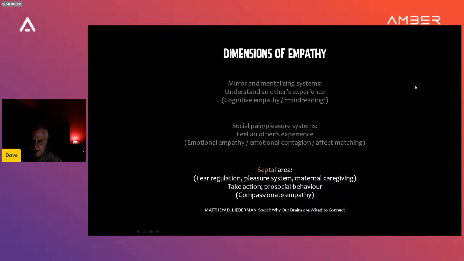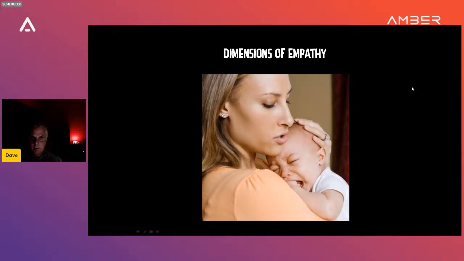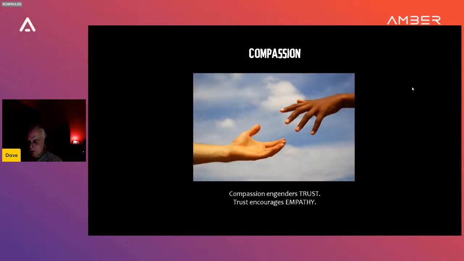So all these things kind of come together to force us, or to inveigle us, into taking an action. So having figured out what a person might be thinking and feeling, and then experienced a vicarious form of that ourselves, we are now compelled to do something to alleviate that suffering: compassionate empathy. In other words, those three functions of the septal area come together so that we don't run away when a baby cries, and we are rewarded for taking care of it. Compassion. And compassion is really important.